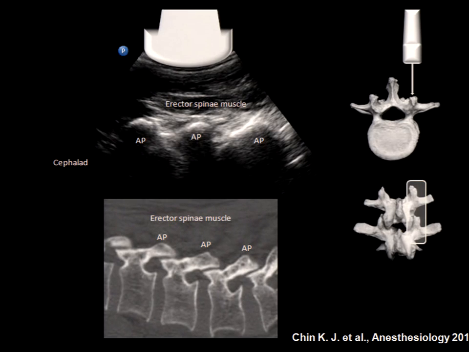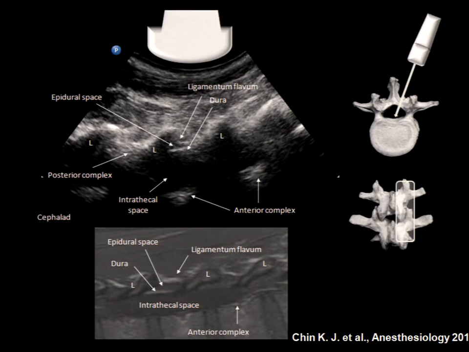When you have a transducer position in relation to the lumbar spine like this, that means your transducer is over these articular pillars here. You have the CT scan, you see the articular processes, and your ultrasound picture is the same way. You can compare, this is the bone, and we see the bony landmarks. When we now want to do a spinal or an epidural, we have to go to a slightly different transducer position. We have to go a little bit more lateral, then angulate the transducer, not scanning the articular pillars, but scanning the lamina here.